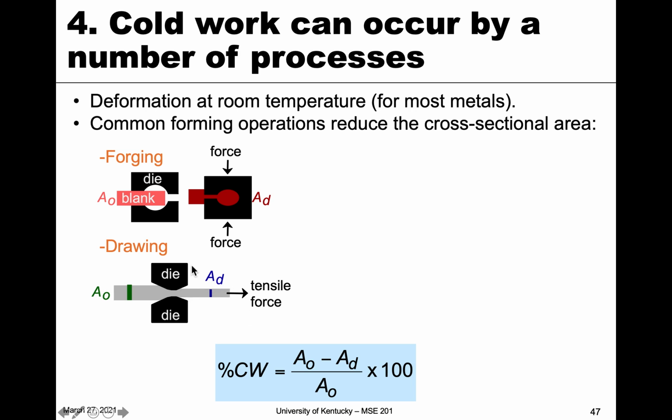This is really common for how anybody would make metal wires, also plastic wires. They have to start with something larger and then draw it to a much finer and finer diameter. So we can draw wires in that way.